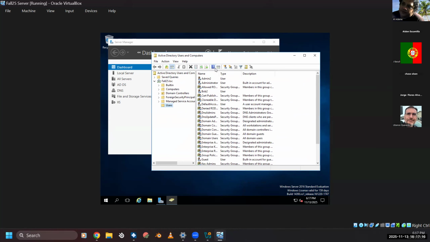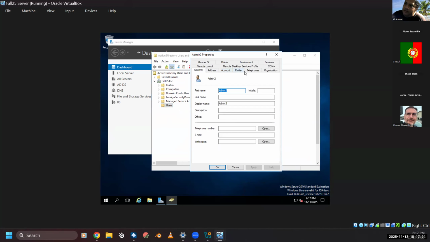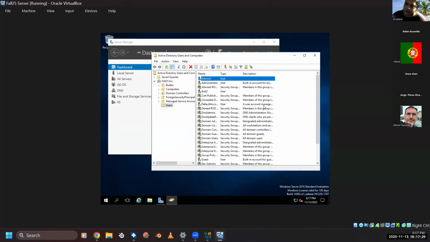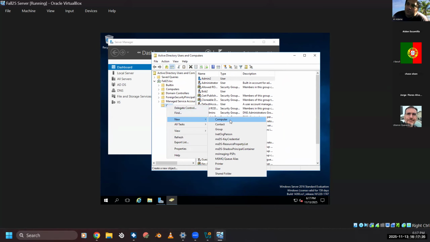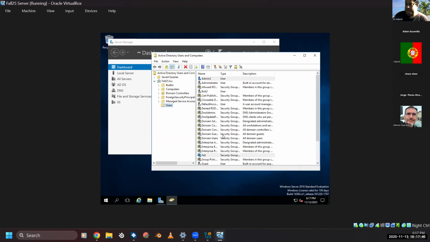Bunch of different groups, people I made last time, admin 2, Bob 2. Wonderful, right? If I just check my properties here, what's this guy a member of? Where's member of? Yep, administrator. So we can administer any other computer, like the Windows 10 virtual machine we made, right? Well, let's make a group. So we're going to right click users, new group. And I'm just going to call it fall. Just the fall group. It'll be global, it's secure. It's not distribution because we're not doing email. So make a group. So fall.